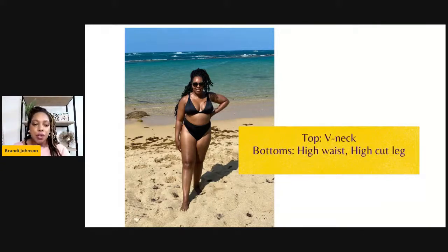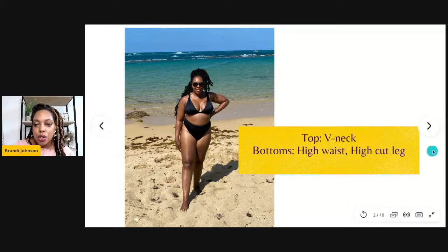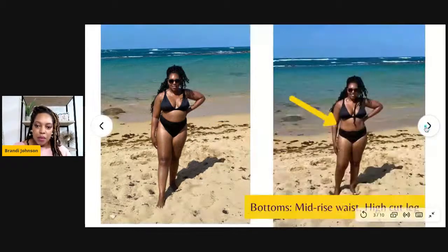And I want to say here too, none of this is right or wrong. There's an element of modesty, of comfort, of just you and your body, and that's valid. But I do want to say, trying different things out, you may surprise yourself. For a lot of us, the body that you had 20 years ago when you were just wearing whatever is not the body that you have today. So don't let that be a stopping point. Actually, let that be fuel. Let that be fire. Oh, there's a whole world of stuff out there that I haven't tried. Let me try something different in a swimsuit. All right, let's move on to the next slide.